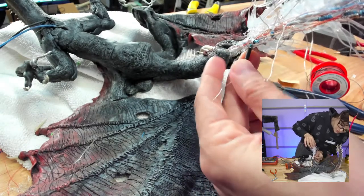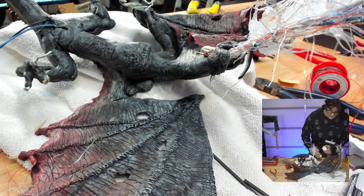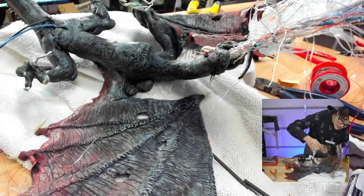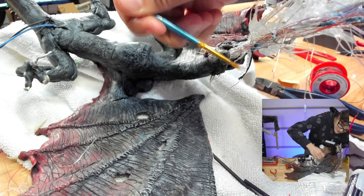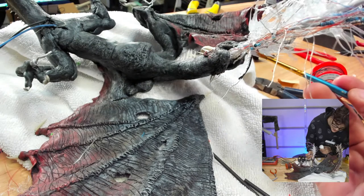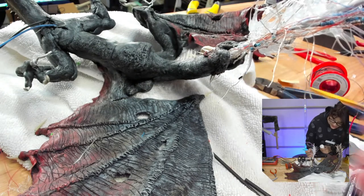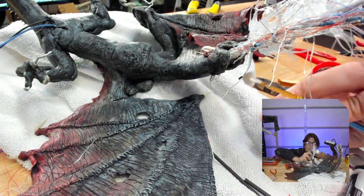Before we do that, let's get rid of some of this ugly black. And I'm using my old clumpy paint because it goes on nice and thick. Kind of help hide the situation that we got going on here. And I want to go down and get the bottom of it.